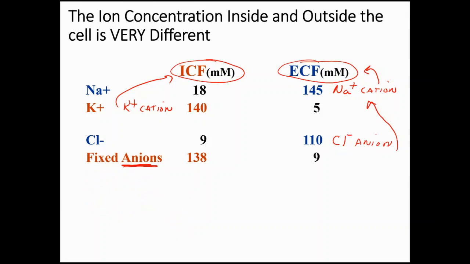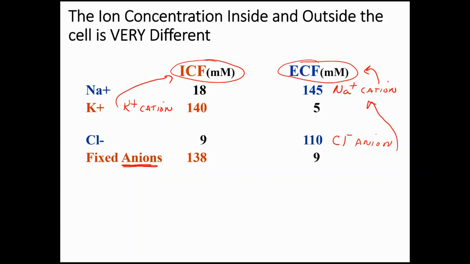So the fixed anions are going to be things that are negatively charged, and they're inside the cell at a higher concentration than outside the cell. Like I said, all of those things that we were talking about in chapter 13, with glycolysis and the Krebs cycle, if you really take a look at all of those chemicals, they all carry carboxylic acid groups that carry a negative charge. And even, like I said, most proteins under physiological conditions carry a net negative charge. And you have way more proteins inside of a cell than you have outside the cell.